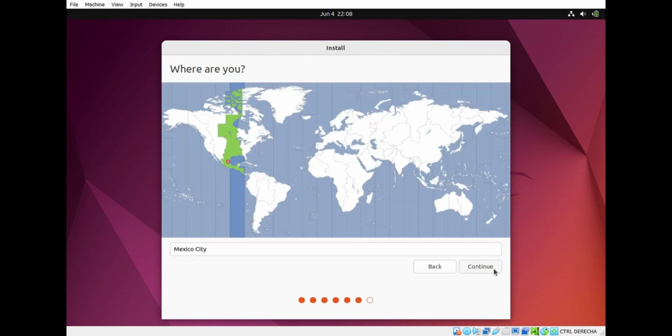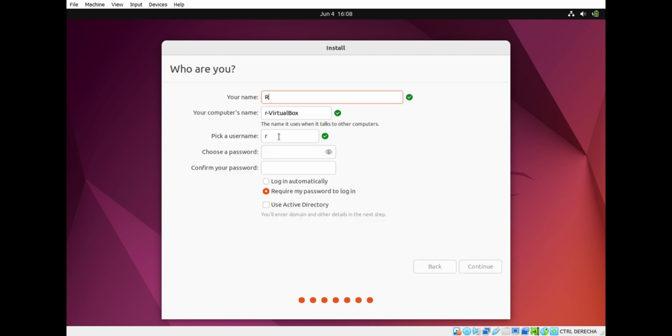Then we select our own region, from where you are, and your name. In this case, my name is this one. And in this case, it was missing the letter G, and we're going to keep it this way and choose your own password.